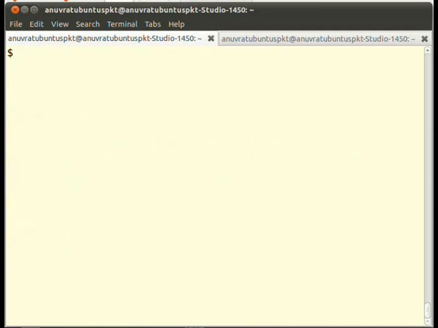Suppose we have two files, test1 and test2 in our present working directory, and if we fire rm test1, test1 is silently deleted. We know that the -i option of the rm command makes the removal process interactive.